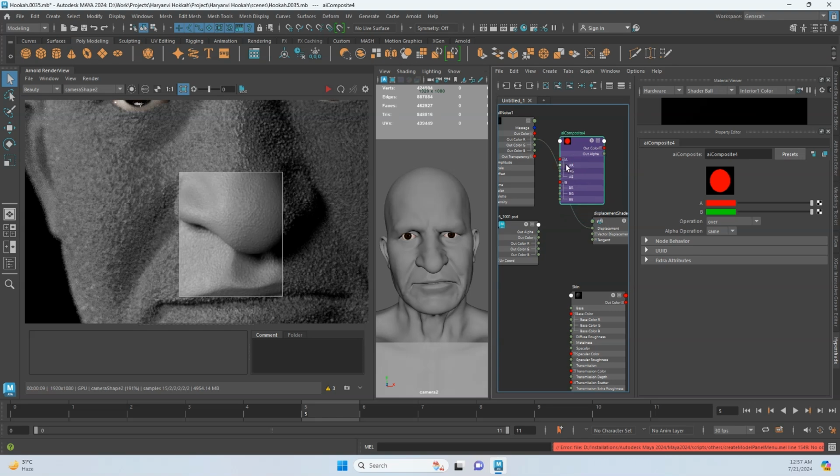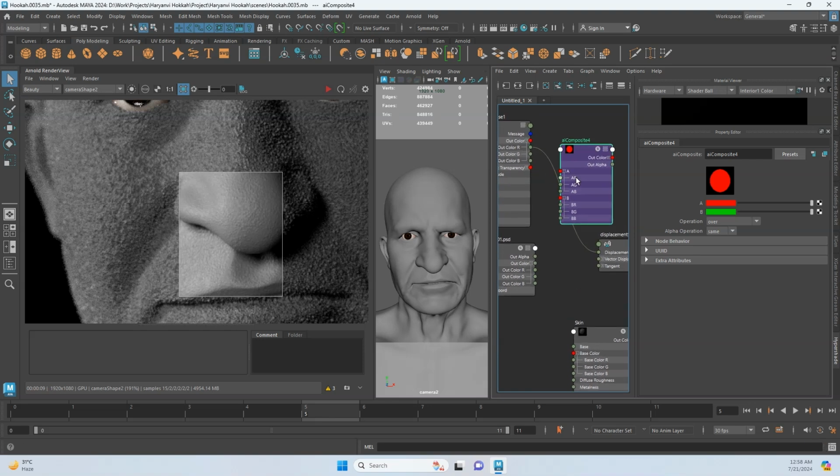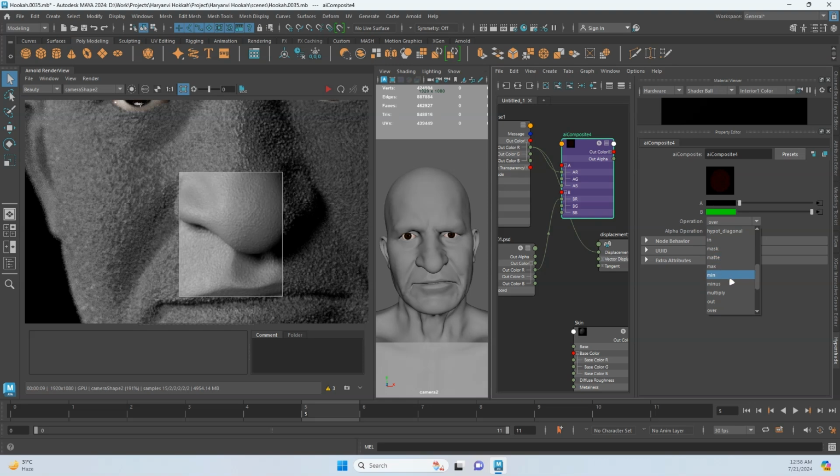We will expand these and we will connect red to red channels. So I'm gonna connect the red channel of my AI cell noise to A red, and my displacement map to B red. And next we will change its operation to plus.